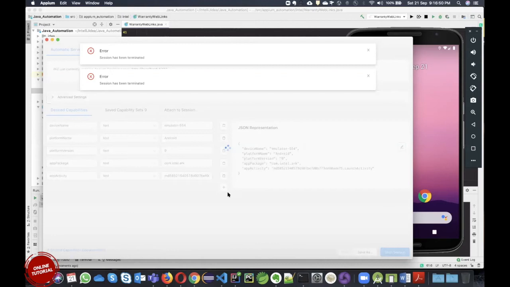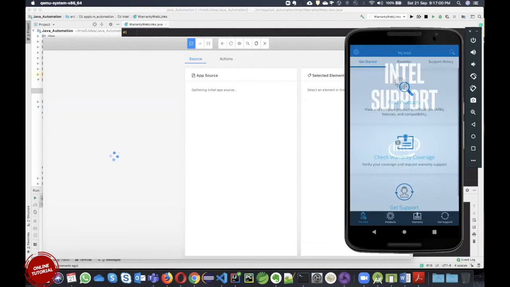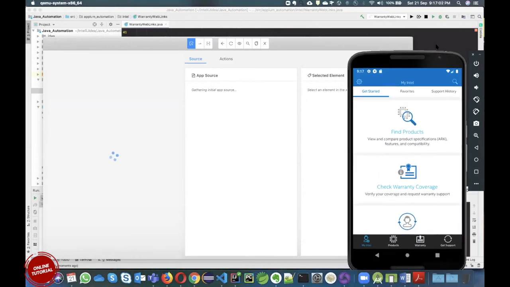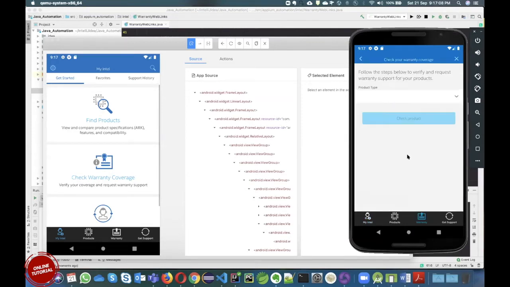Start session. Click on this, and I have to find this close icon.